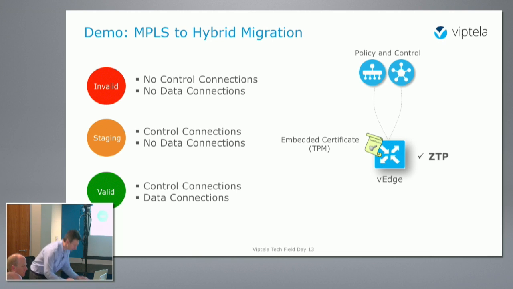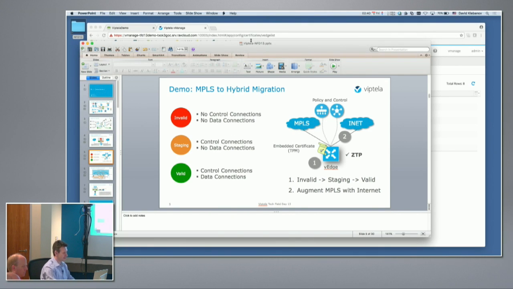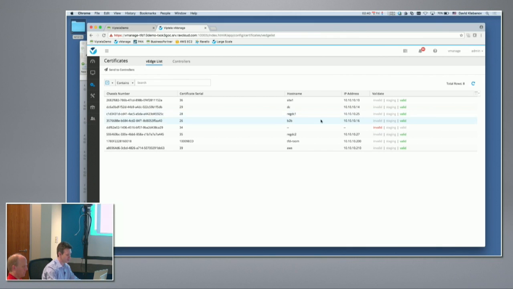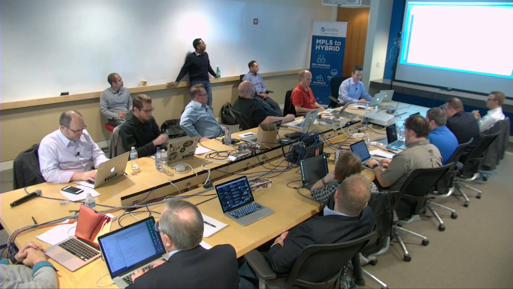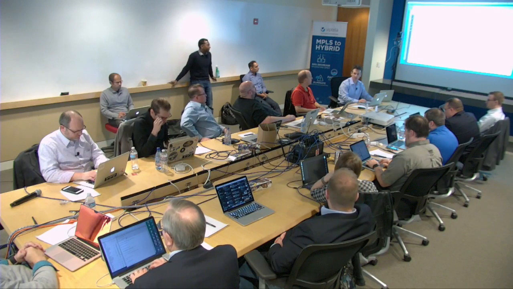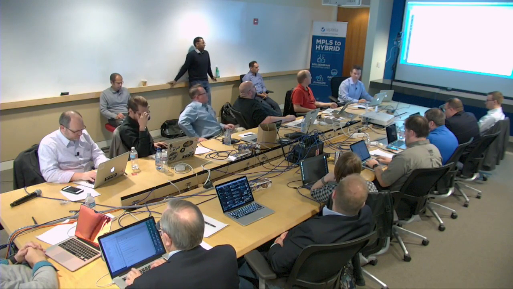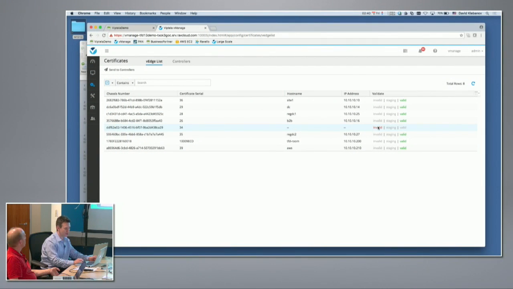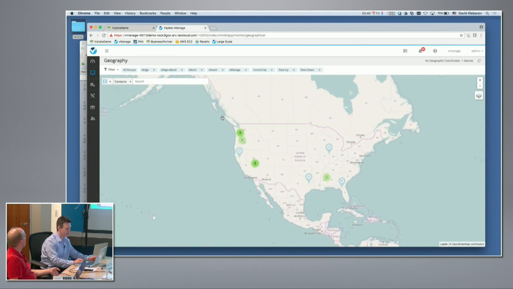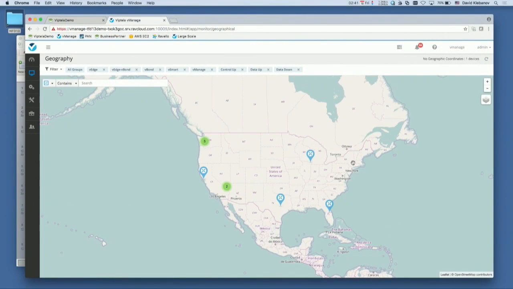All right, the reason that I didn't find it is I was looking at the wrong screen. So here's the device. You can see that it's been ZTP'd, and it shows invalid, which means it's not operational. It's a standby device, so to speak. Now if I look at the geography map, this is a map that shows all the devices. That device has been pre-configured with GPS coordinates, so it will appear somewhere in the New York area.